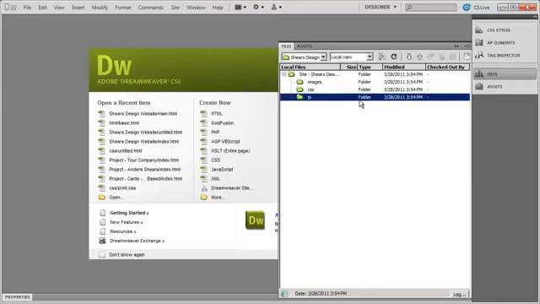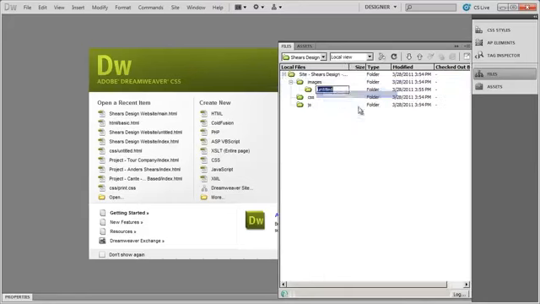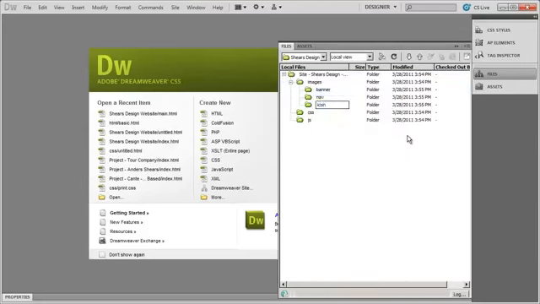You can even create folders inside of folders, which is frequently what you're going to do in the Images folder. For example, I may have a set of images specific to the banner for this site. So I can right-click on Images and do New Folder and type Banner. If I had images that were specific to the navigation of the site, like buttons or something like that, I'd right-click on Images, New Folder, and type in Nav. If I'm using icons, I might right-click, New Folder, and do Icons.